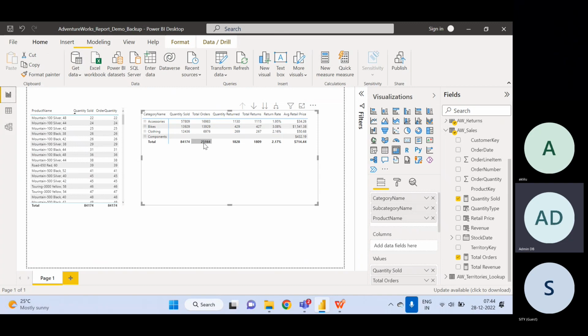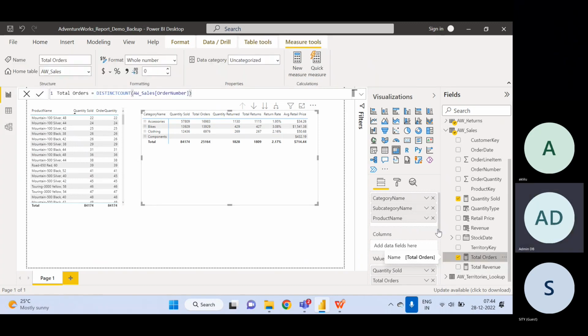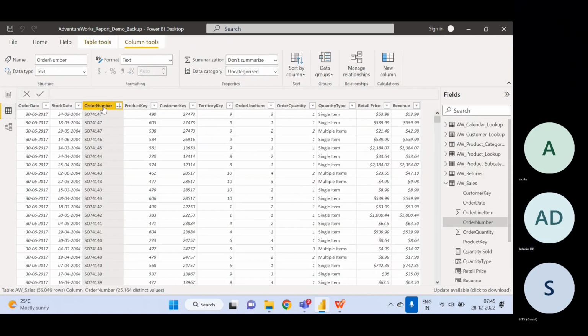But in total orders, it is calculating the distinct count of order number. So that's why it's showing 25164. It's clear. Thank you so much.